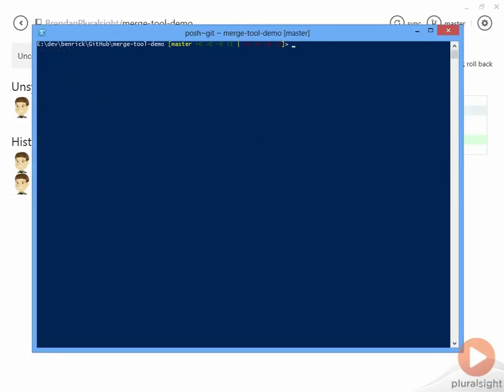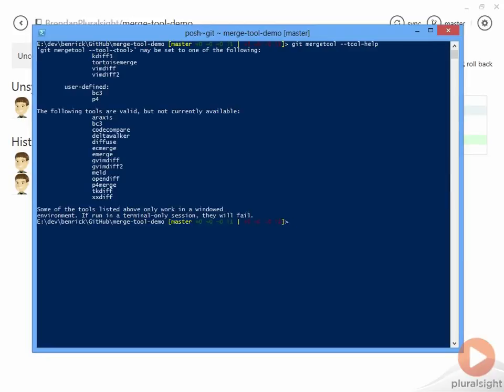This time, what we're going to do instead is use the git merge tool operation. I'm going to go ahead and pass a parameter to this that will give us the information about it first. So this provides us with a decent amount of information. Since we're on the command line, obviously you are watching a course on GitHub for Windows, not Git on the command line, so you'd like to solve things with some kind of a GUI, rather than here on the command line. So the merge tool is going to let us do that. It's going to let us do our merge from a UI.